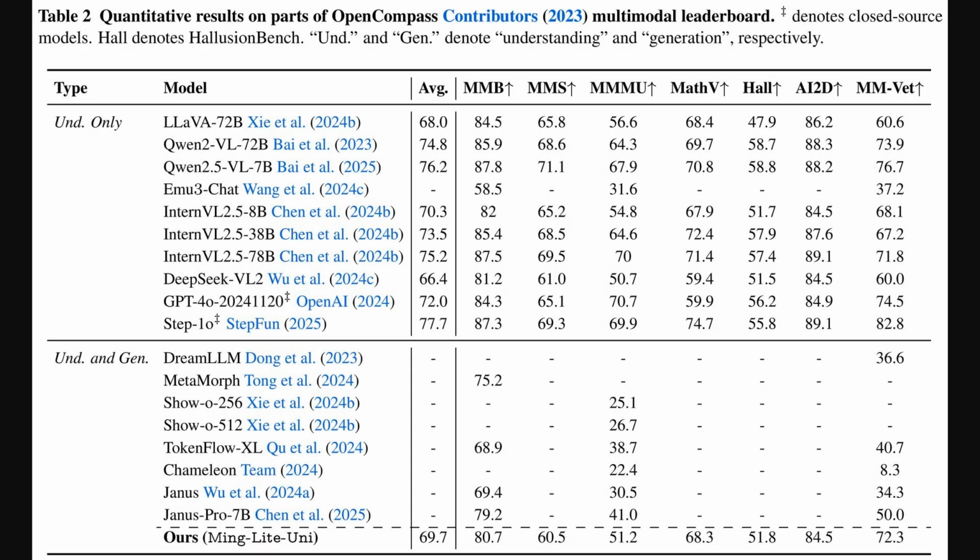Following those training details, Table 2 presents some solid evidence of performance, showing quantitative results from parts of the OpenCompass multimodal leaderboard. This is where we see how Ming-Lite-Uni stacks up against other models, including well-known closed-source ones. The table lists various benchmarks like MMB, MMS, and MMMU that test multimodal understanding. Ming-Lite-Uni, which handles both understanding and generation, shows really strong scores across these tests. This really backs up its capability for robust understanding alongside its generation abilities we saw earlier.